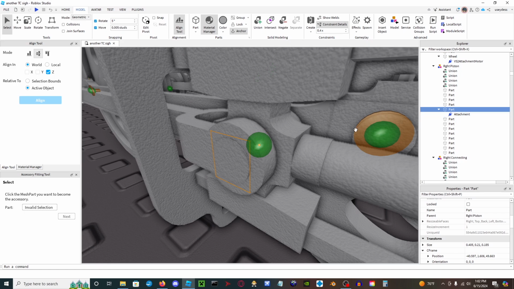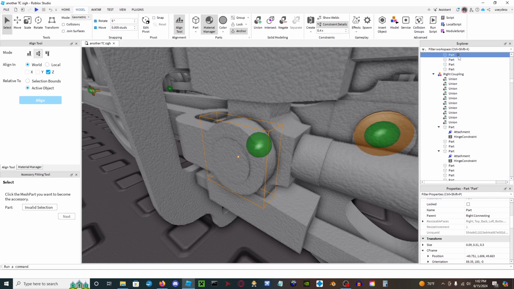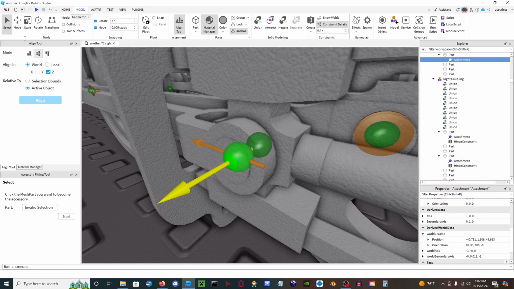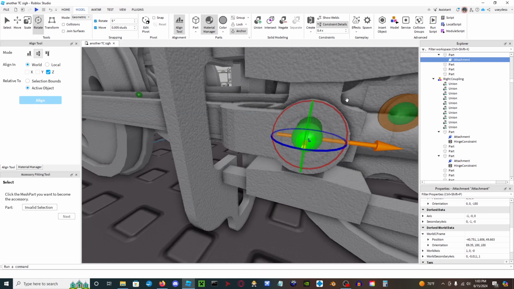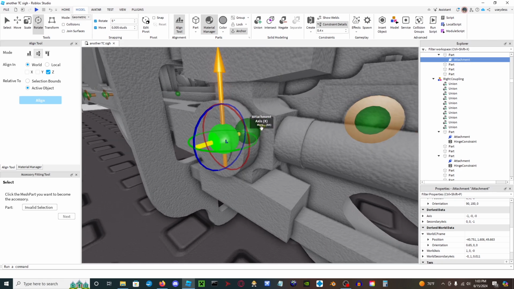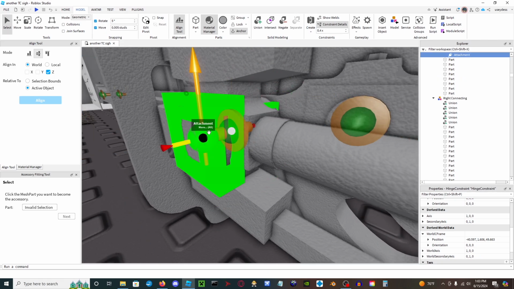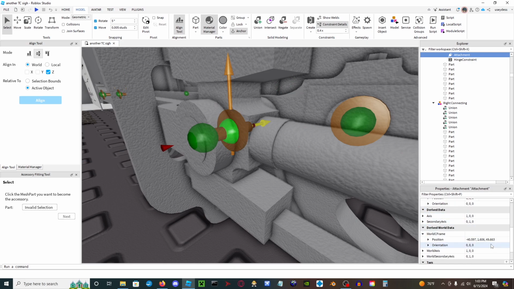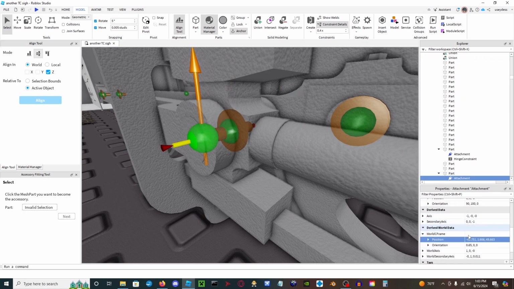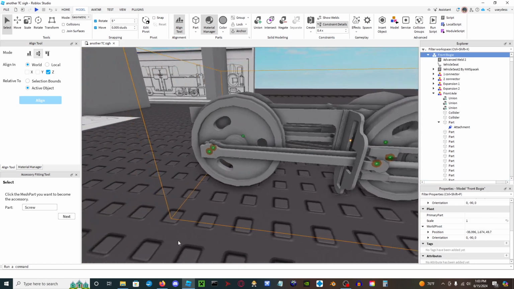So let's see, that's the right piston. So then we're going to take this guy, create an attachment to there, make sure that it's all lined up. So then we're going to turn you to here, move you up to there. Then we're going to take this attachment and then we're going to hinge it to this one. And by copying this guy, we're going to paste it into there. Alright, there we go. Now, these guys are all hinged up.